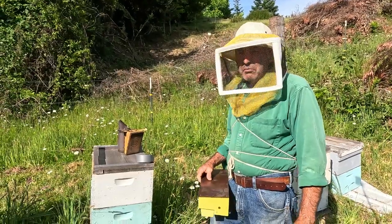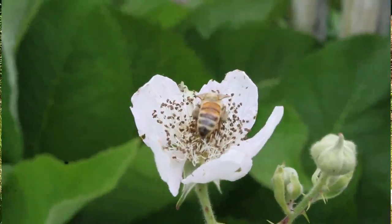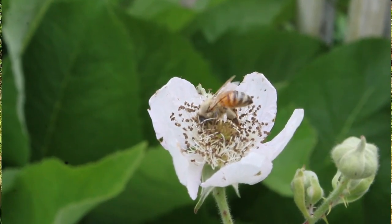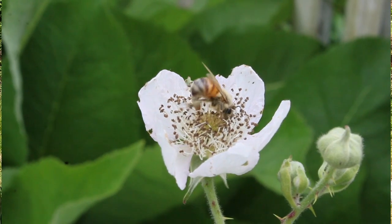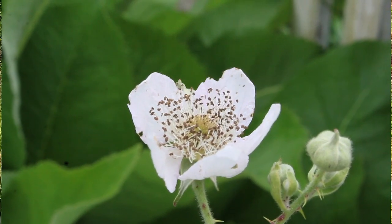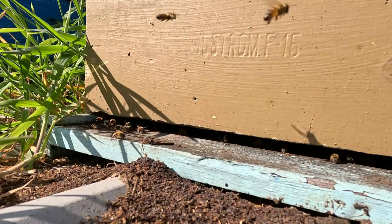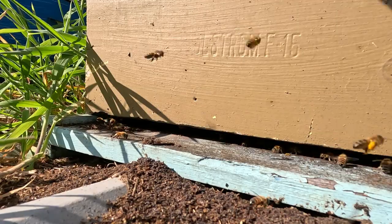Today we're going to put some pollen traps on the beehives. The pollen the bees collect from the flowers, they attach it on their legs in what's called their pollen baskets. It's little hairs that the pollen clings to. They mix a little bit of nectar with it and make it into little balls, and then bring it into the hive, as you can see when they're flying into the entrance here.